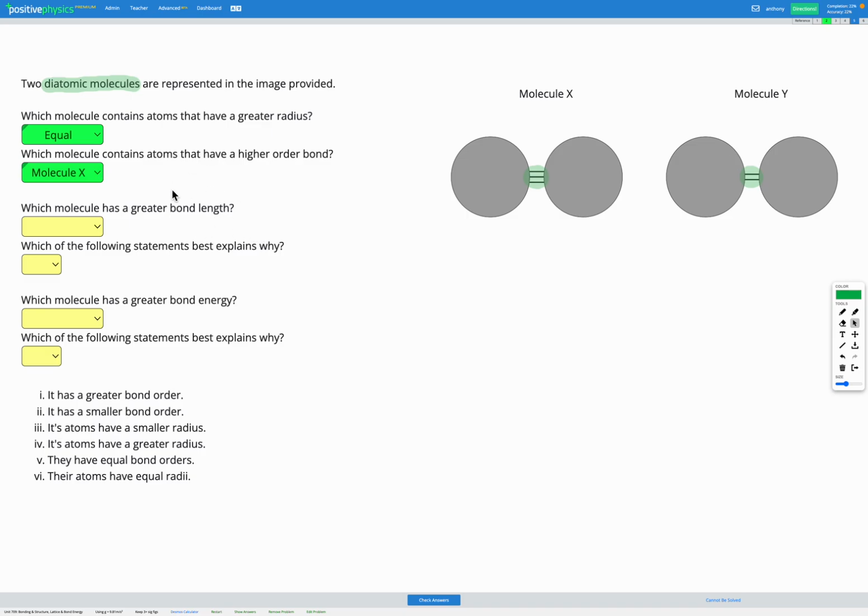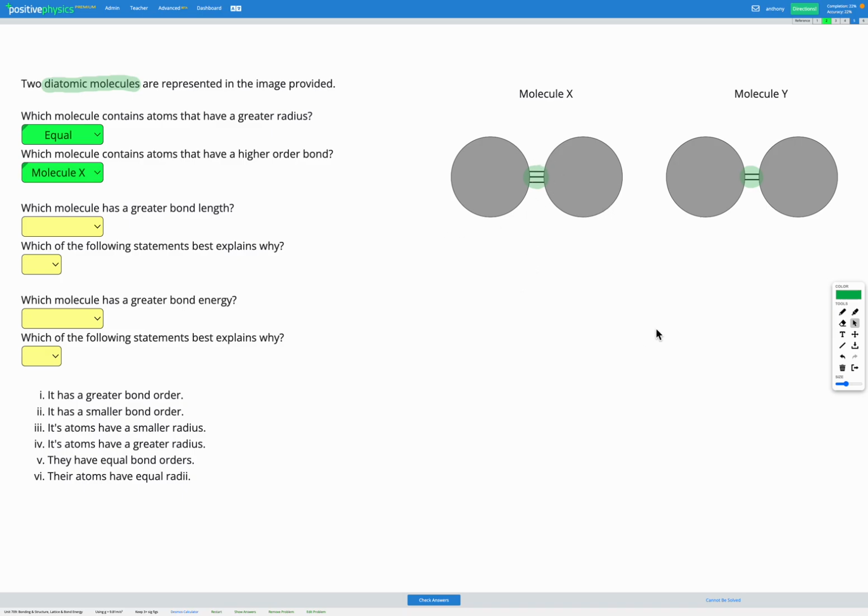So bond length is based on 2 things. Firstly, there's the radius of our atoms. If we have a much bigger radius of atoms, the bond length, which is measured as the distance between the centers of the atoms, is going to be bigger just because the radius of the atoms themselves is bigger. However, in this case, the radius of the atoms is the same, so that's not going to affect our bond length. However, the order of the bond will affect it. The higher order bond has a stronger bond between it that pulls those atoms closer together.